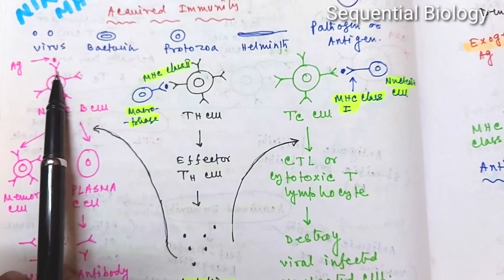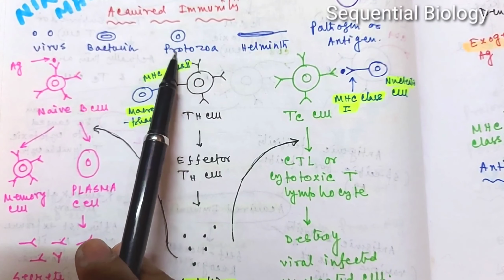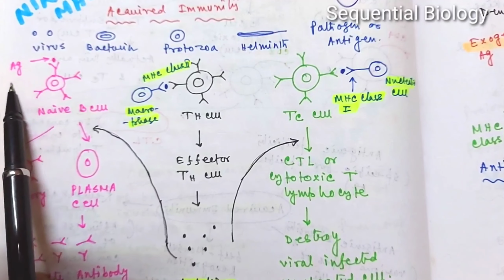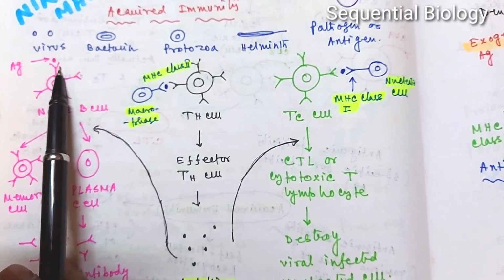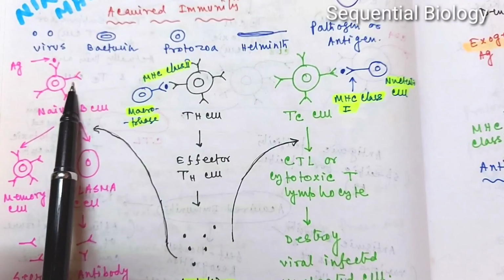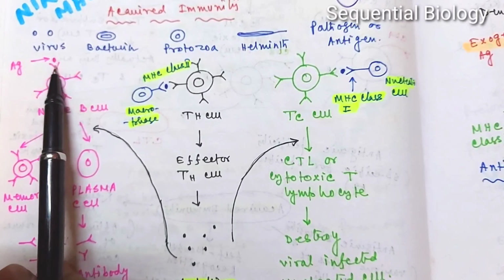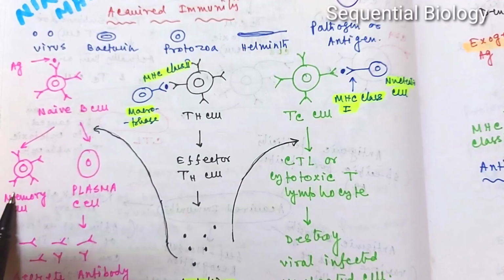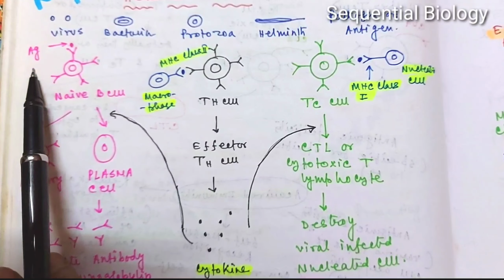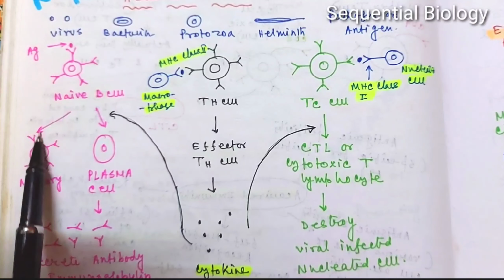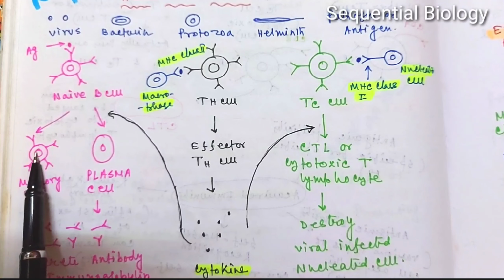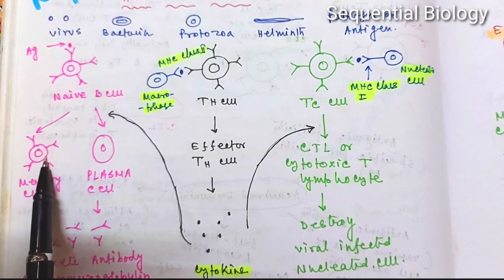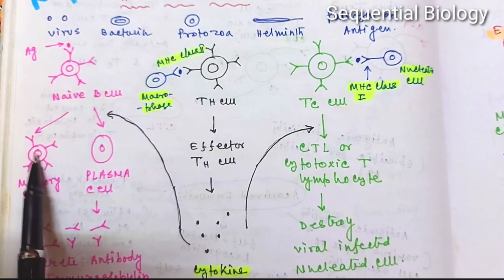Whenever any pathogenic microorganism enters our body, it is regarded as an antigen. First, this antigen binds with the receptor of the naive B cell. This is the B cell receptor, and whenever the antigen binds with the B cell receptor, the naive B cell will be differentiated into two types of cells, the memory B cell and the plasma cell. When this specific antigen enters our body a second time, the memory B cells will be activated, and this causes a heightened immunological response. So these memory B cells remain stocked in our body.